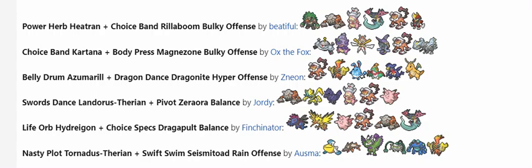I feel like it's more offensive than ever. If you look at these teams here, you see multiple bulky offenses, and even the balances, if you look at them, they're heavy on pivoting into breakers. For example, let's look at the balance teams by Jordy and myself.